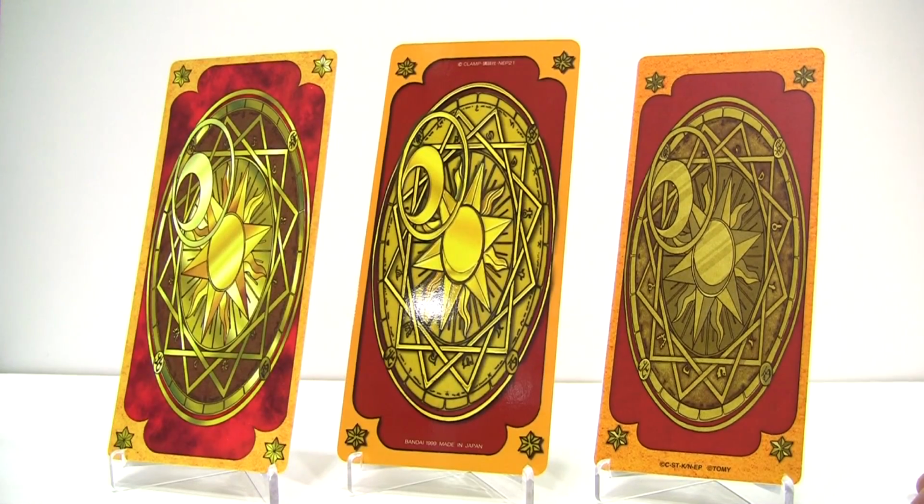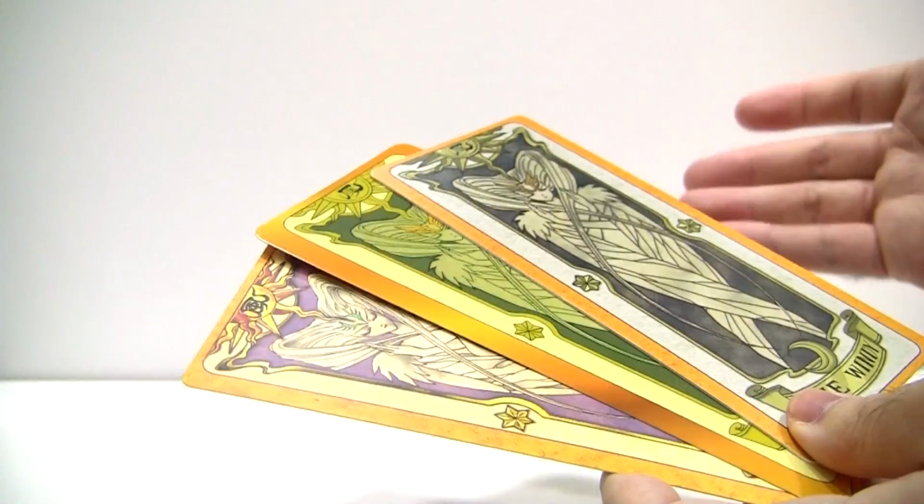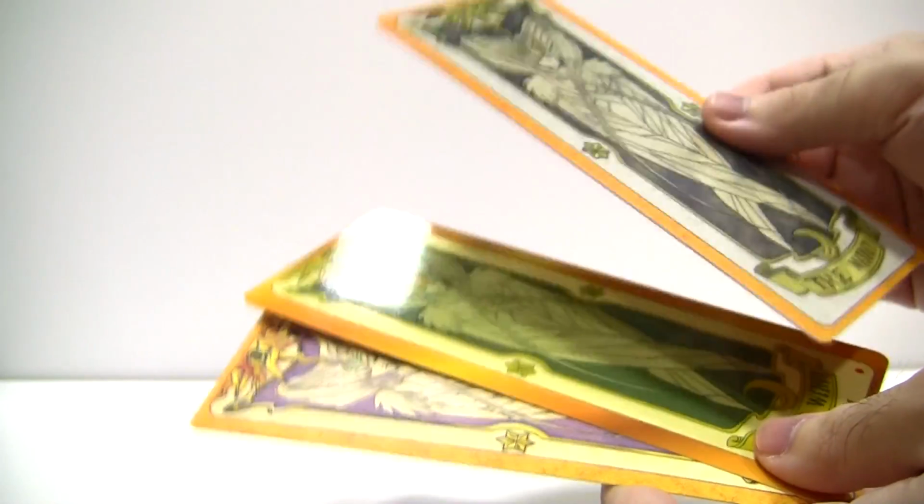As for Clow's Magic Circle, they all look really different from one another, with the Takara Tomy version being once again a mix of the previous two card designs, being in the middle in terms of the contrast between the front and back circles. All in all, I don't know how to feel about Takara Tomy's take.